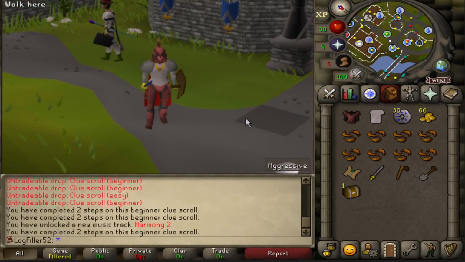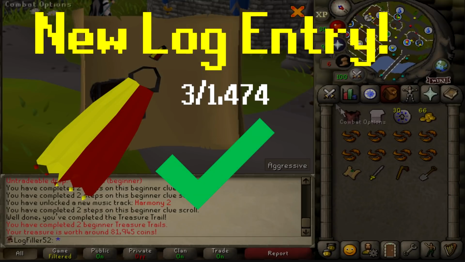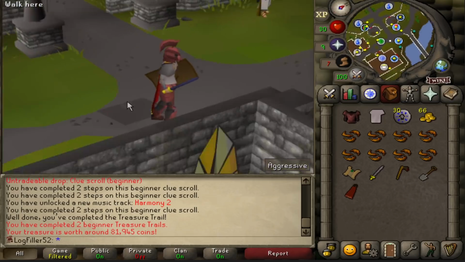Alright, so no milking it this time, guys. Beginner casket number 2, and oh my god, that is such a sick unique as well. A Jester Cape on 2 beginner clue KC. That is so sick. Oh my god, let's go guys. We've had some crazy luck so far in this first episode.